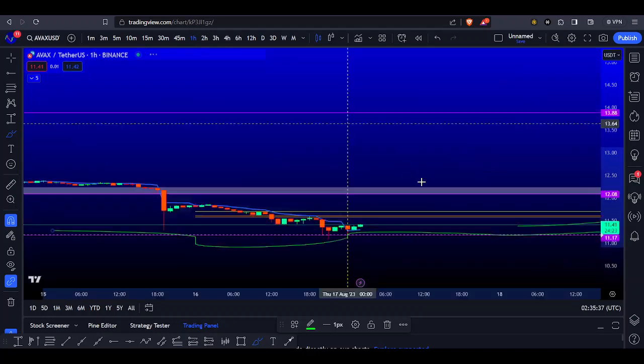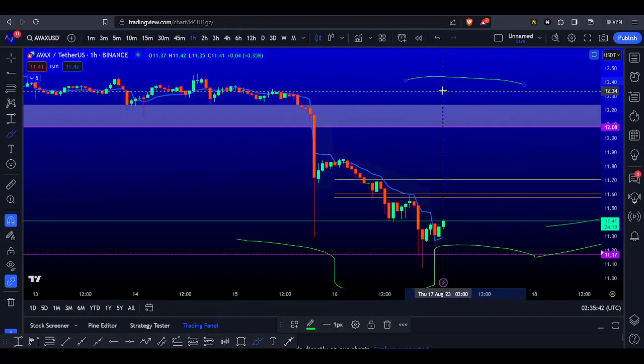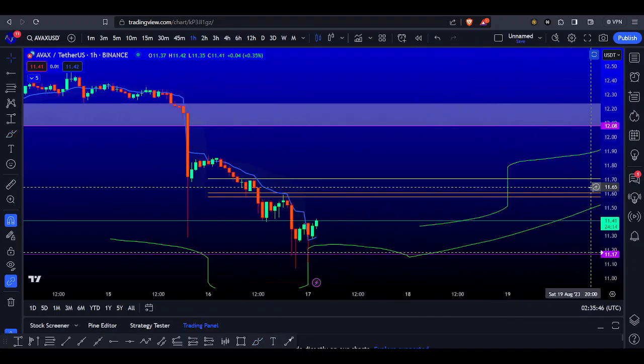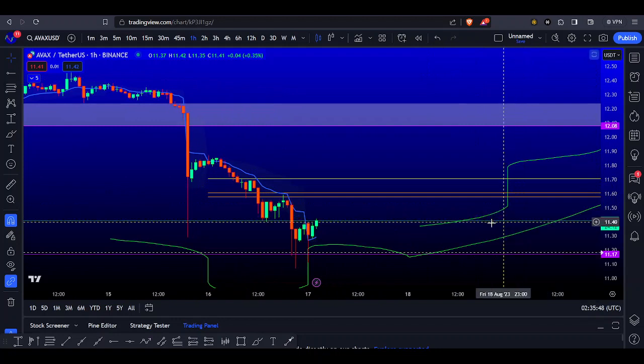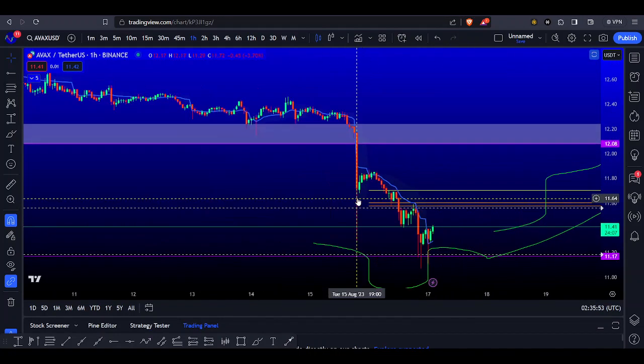Let's go ahead and zoom into the lower time frames here. You'll see this might end up playing out in my favor. I'm gonna keep an eye on this, set some alerts, hit this right here, add an alert around the golden pocket, just so we can see how this really plays out.